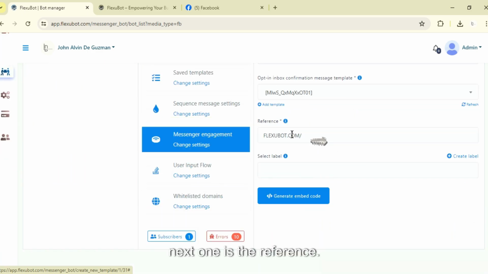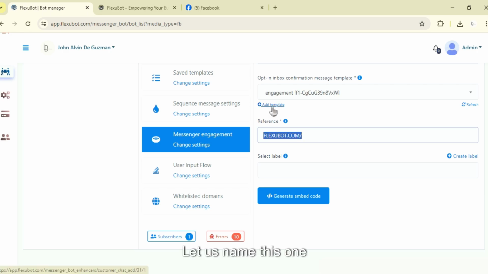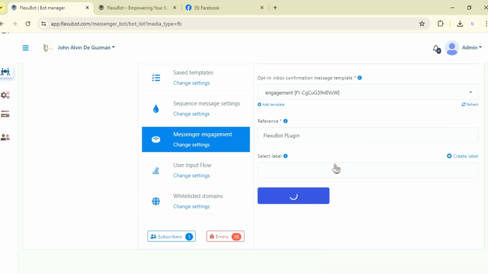Next one is the reference. Let us name this one FlexuBot customer plugin. Okay, let's generate embed code.